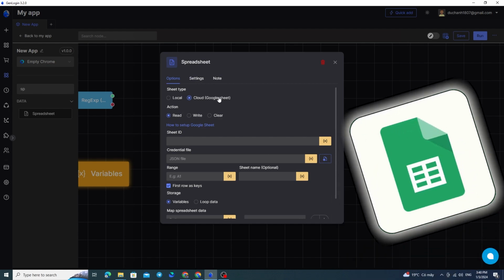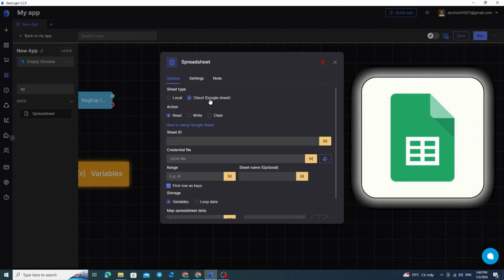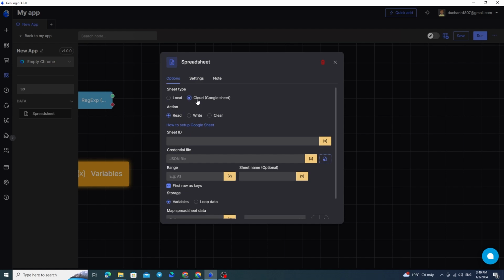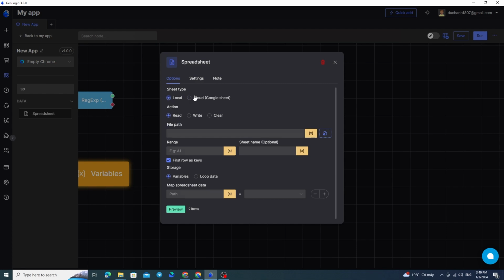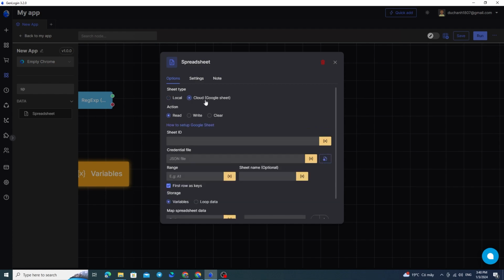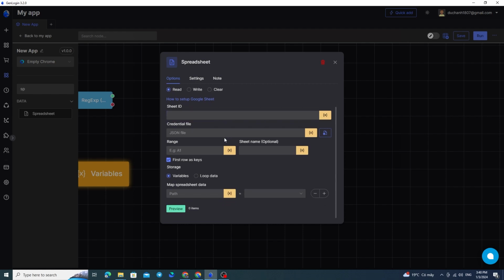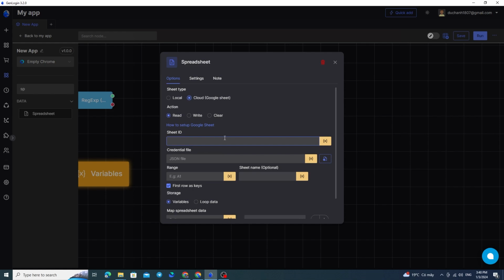First, there's the Google Sheet feature, now included in the Spreadsheet button. Previously, I taught you how to use local Excel files. Now, you can interact with Google Sheets online. This is a bit tricky in the setup step, but works similarly to using Excel files for reading and writing. Now, I'll guide you on the setup.